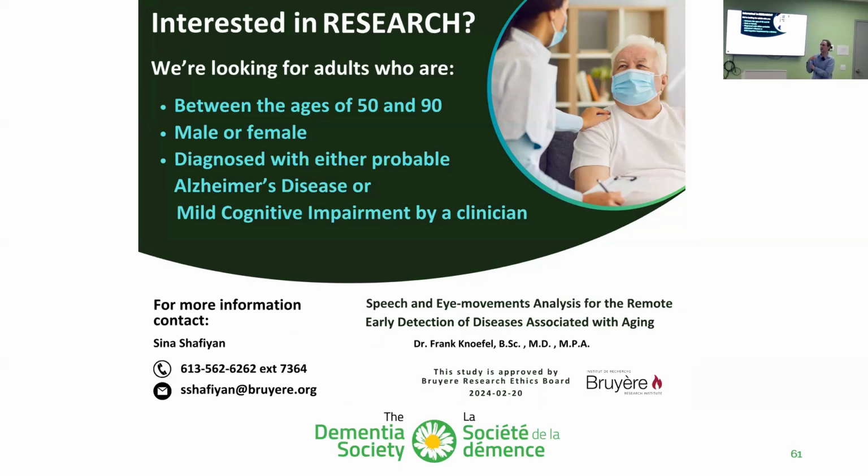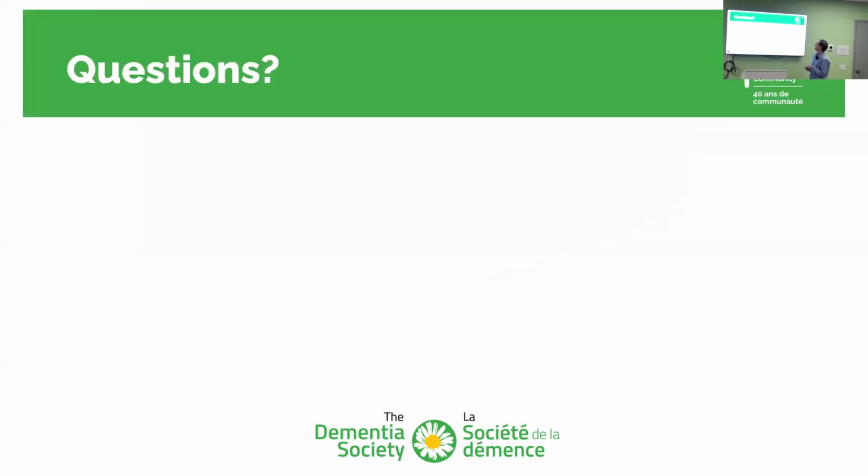Again, trying to figure out, are there ways that don't involve just coming to the clinic, using technologies or other ways. And the other thing too is this is looking at speech and eye movements. Maybe, before you score lower than expected on a cognitive assessment or a memory test in the clinic, there's subtle changes to your speech or even subtle changes to your eye movements that we can pick up earlier.